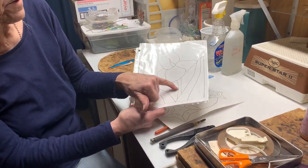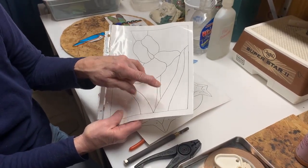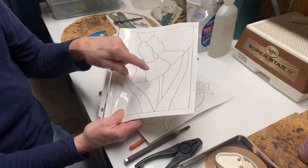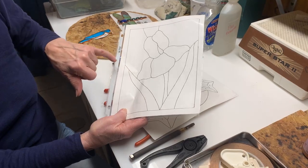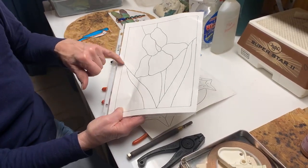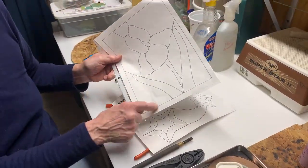These two lines go from one large piece of glass to another large piece of glass, and these two and this one, they're all connected, but this one is another one that kind of comes up here. It could have gone farther, but they put it in a little bit because this is stabilizing as well to have this corner here.